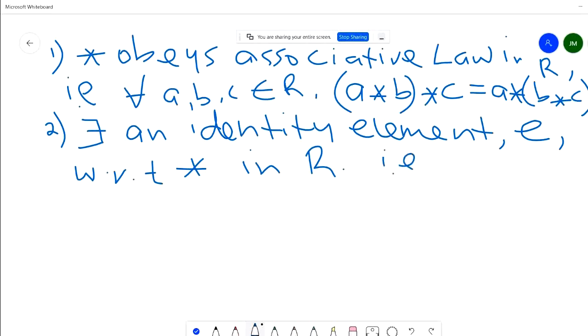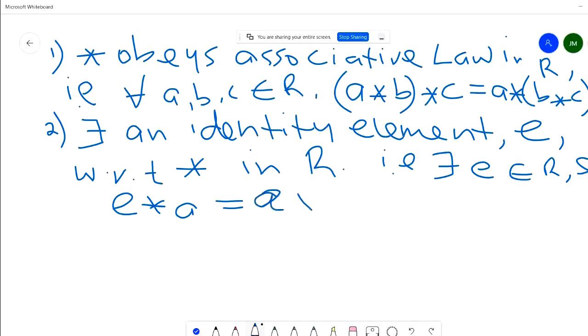That is, the existence of identity here means that there exists E in R such that E star A is equal to A star E is equal to A for every A in R. So there exists an identity element E in R so that it acts on any element of R and leaves it unchanged.